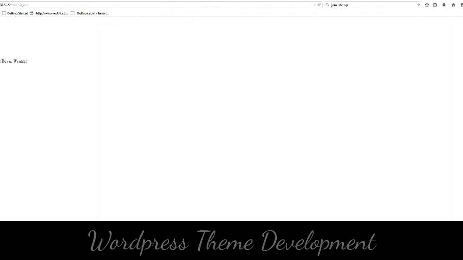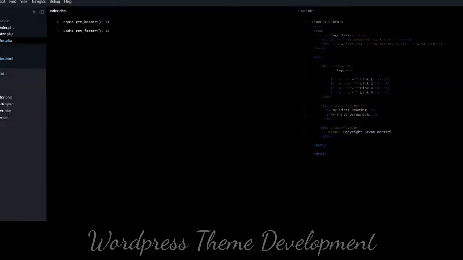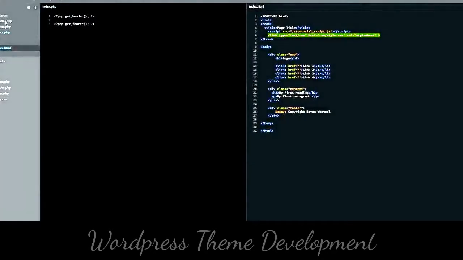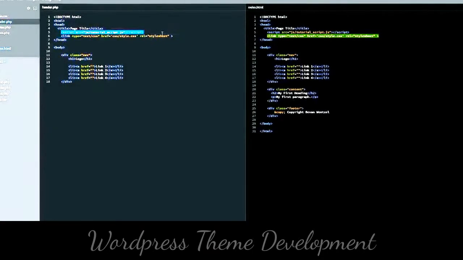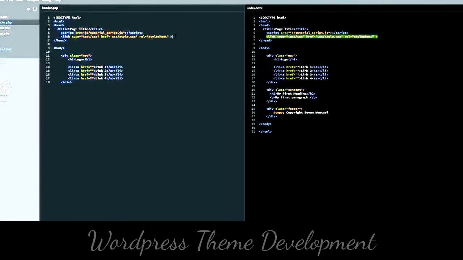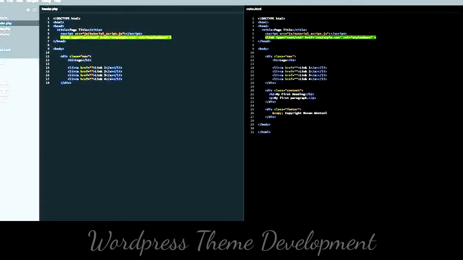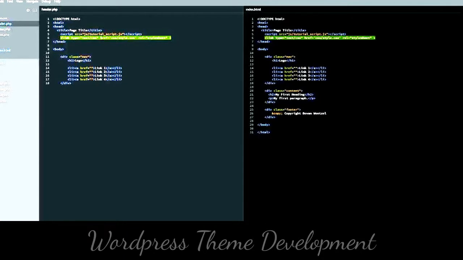But you can see there's one problem here. Our style sheet is not included as well. The problem is, if we look here in the header.php file, we're using a local reference for the scripts and the link. So we need to include these, but in the correct way. It's not ideal to use an absolute path, obviously, because every time you want to move your theme, it's going to have a problem.